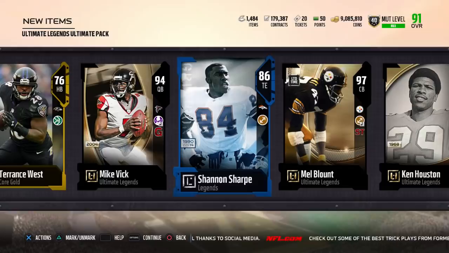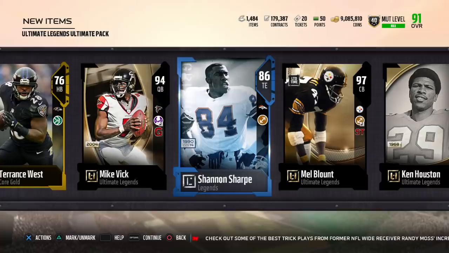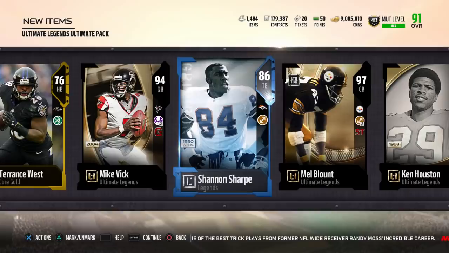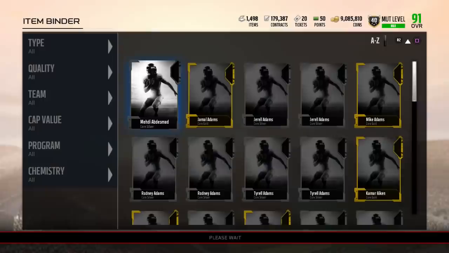ScoMo, if you're watching this video, in between Mike Vick and Mel Blount, we got Shannon. We got Shannon. You know what that means? Get the pancakes. Get the goddamn pancakes. Let's go, baby. That has to be one of the best packs in the game.